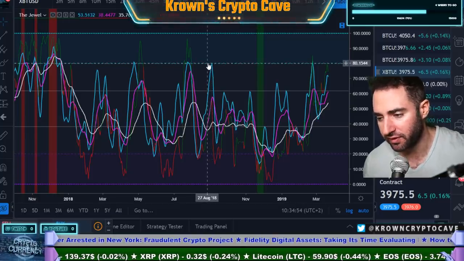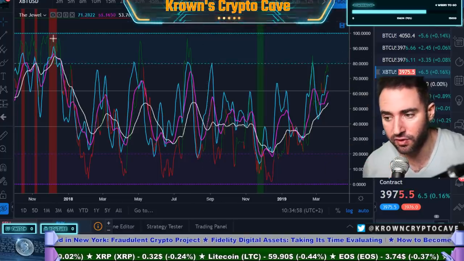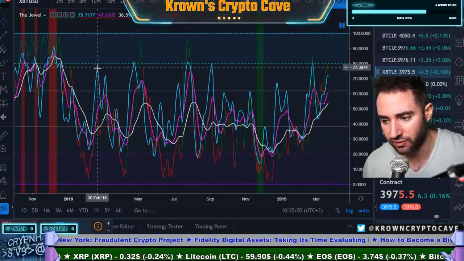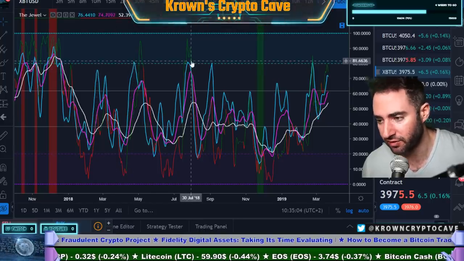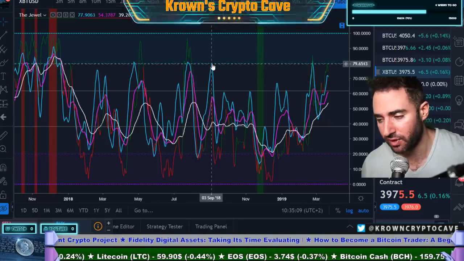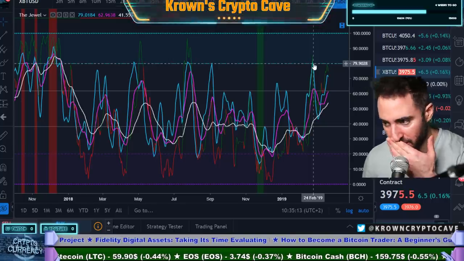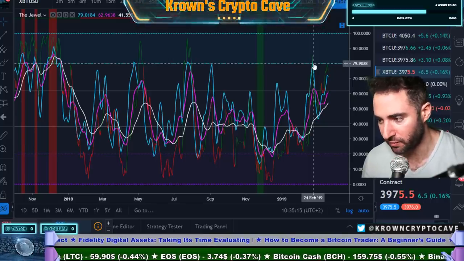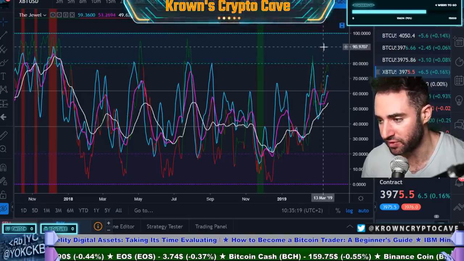Now, this is not necessarily the right way to be using it, but it is interesting to me that we have this signature. I mean, it's gotten all the tops from the 20,000 high right here. This was your 12th high at 12,000 in February last year. This was your high at 10,000 in May last year. This was your high at 84 in August last year. This was your high in early September at 7,400 last year. This was, and once again, we got over here late February before that nice dump, and we're kind of in that range once again. So all of these have led on to major dumps.